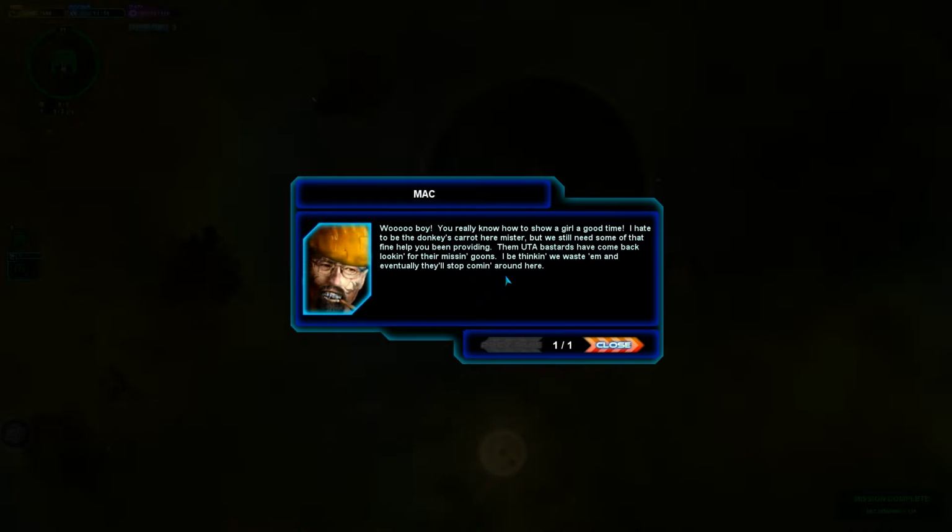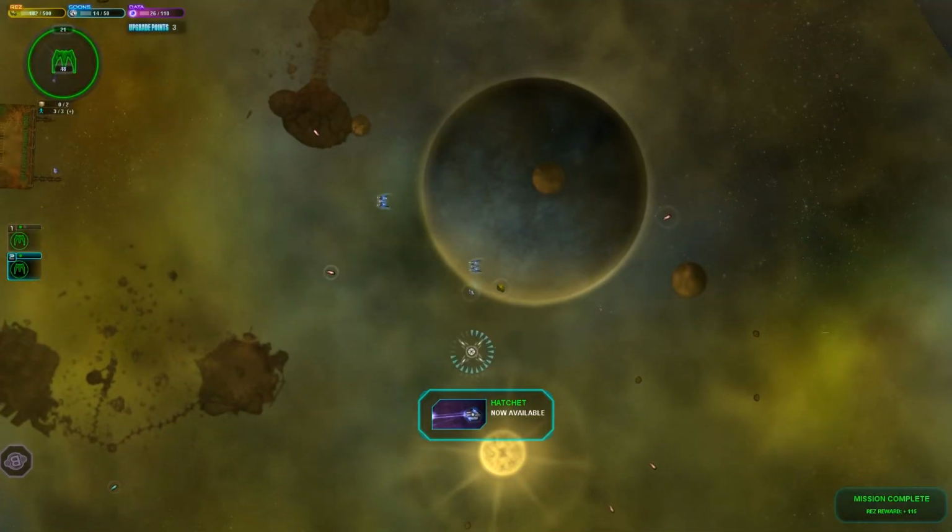You really know how to show a girl a good time. I hate to be the donkey's carrot here, mister. I don't understand what that means. But we still need some of that fine help you've been providing. It should be UAT. The two UTA is dumb. Bastards have come back looking for missing goons. I be thinking we waste them and eventually they stop coming around here.